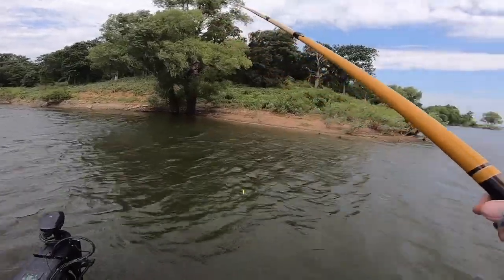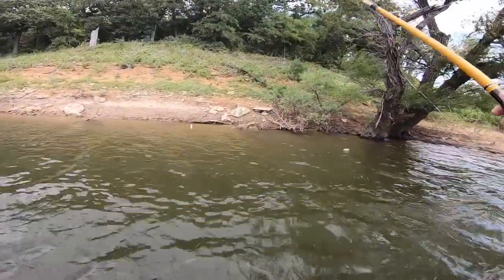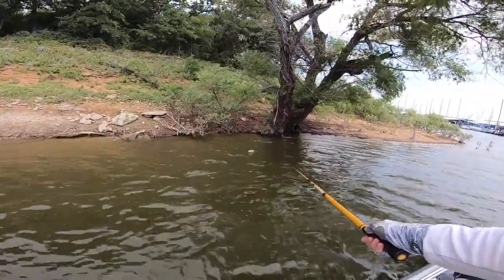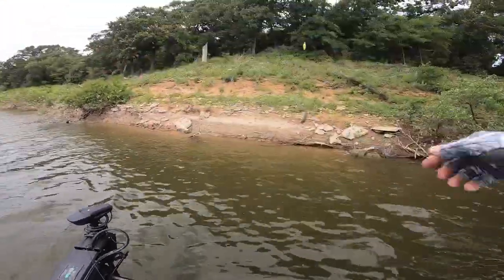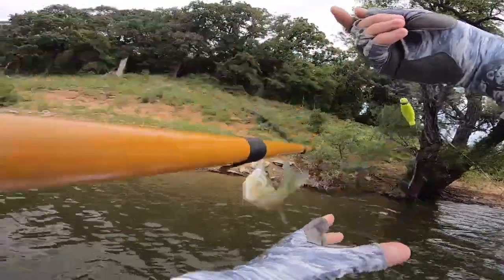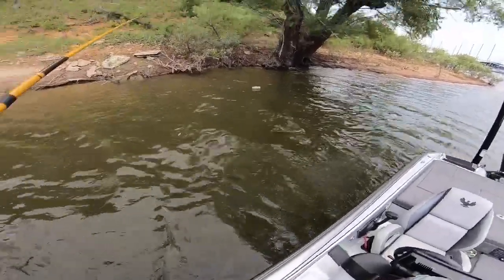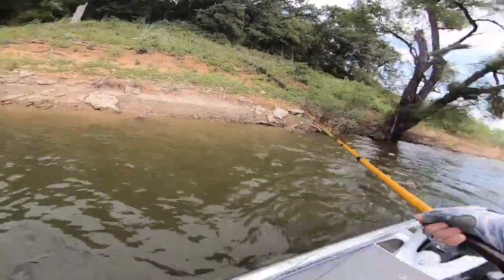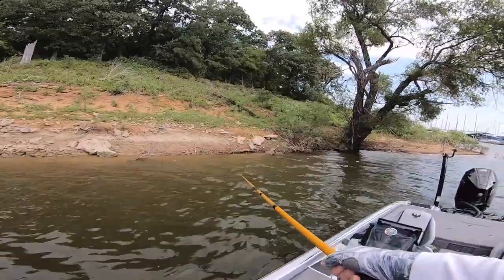Well, she's a little breezy in here. I'm gonna give her a whirl. Oh, did take it. Must be small. Another one. Got him. Got him. That's what I'm talking about. There is your American Standard bluegill. Pork chop of the lake. Oh my gosh, there's another one on it. Another one on it. They're coming out of the woodworks for this thing.